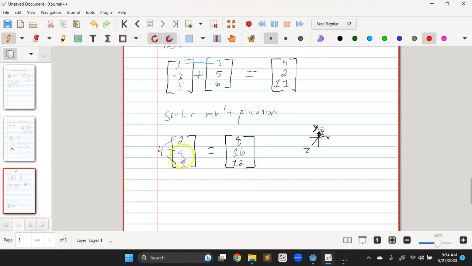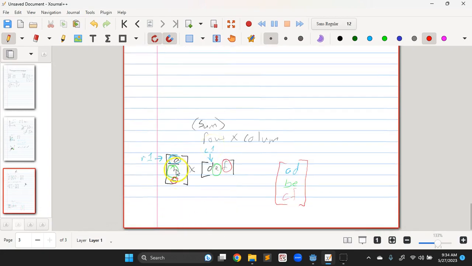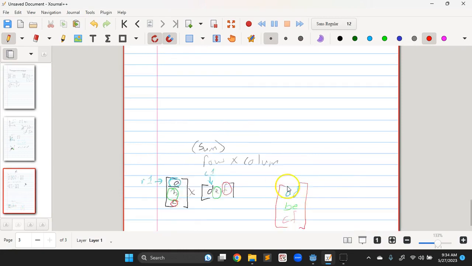So if we need to go in the 2, 4, 3 direction, but maybe we need to do it quicker, we'll scale that up so it looks like we're going in the 8, 16, 12 direction, and then we cover that space a lot quicker than what we would have in the original one. Those are the 2 that show up most often. I can't guarantee that this won't show up, so you might have to do this occasionally, but in game development, unlike in linear algebra class, you don't have a big matrix where you have to worry about summing all the values together when you multiply rows by columns. You just take one of your vectors as a row and one as a column and multiply them together.